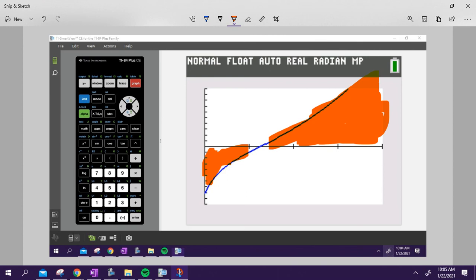This is significantly larger than that. It got me 14. It told me the change, but that's not the question. The question I want to know is the total distance traveled. So what we need to do is make this thing be positive. I'm giving you a random number. Let's say this was 8 and this was 22. Right now we did 22 and this was 8, so it was negative 8 plus 22. I don't want that to happen. I want it to all be counted.